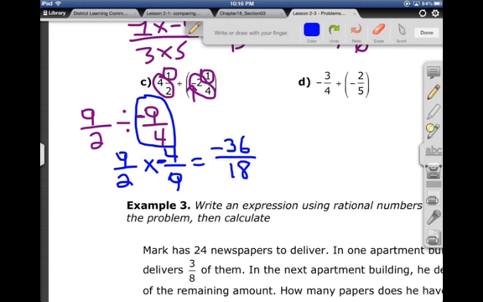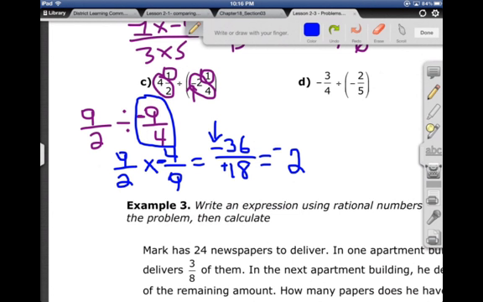Now, there's an interesting technique that we could have used called cross-canceling. I'll go back and show it once the question's done. I'll just do a little bit of erasing here. We'll do this the long way, and then I'll go back and show you a couple of steps that could have sped things up. 18 goes into 36. Well, 18 twice, that's exactly what the doctor ordered. There we go. And this is negative. This is positive. The answer is negative.